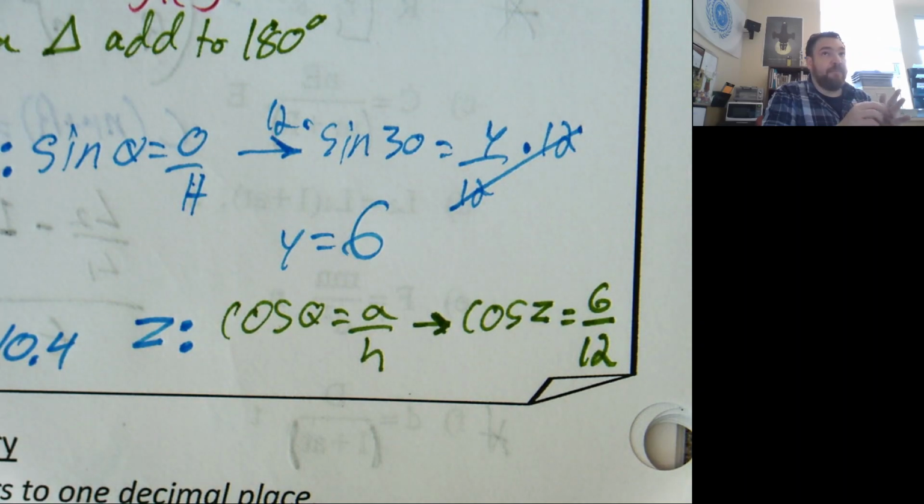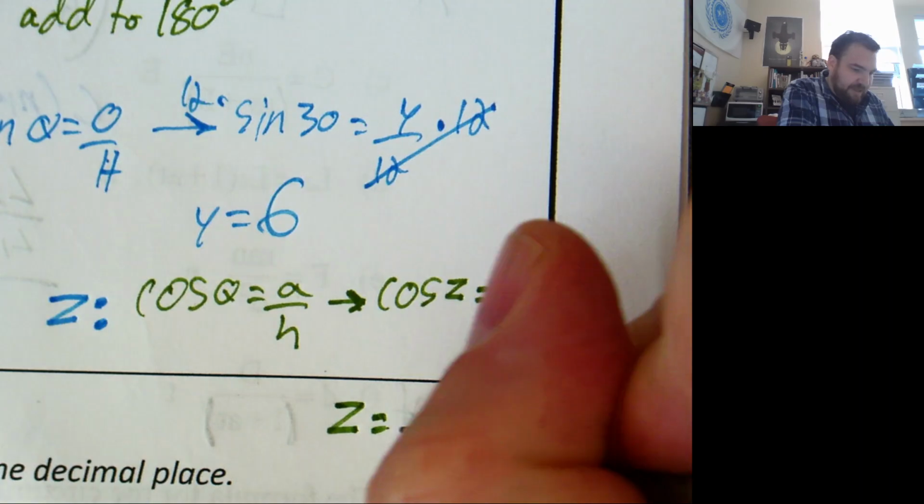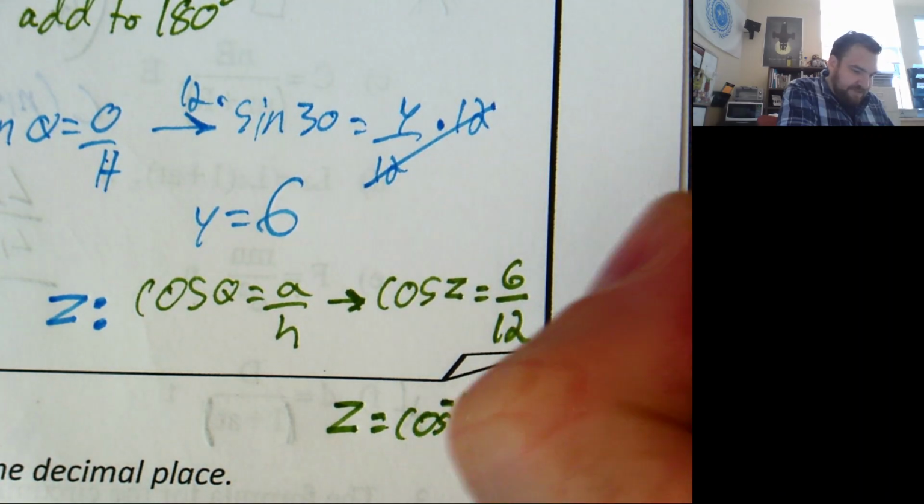And just like every other mathematical operator you have ever played with in math, there's an opposite operation to this. The opposite operation for cosine has a few names. Cosine to the power of negative 1. Students will always say cos minus 1. That to the power of negative 1 means inverse, so sometimes we call this the cos inverse. Proper mathematical language calls it arc cos. And then I don't know what you're doing in German. But either way, we want to use the opposite operation to cosine. So I'm going to use the inverse operation. So Z then is going to equal the cos inverse of 6 over 12.